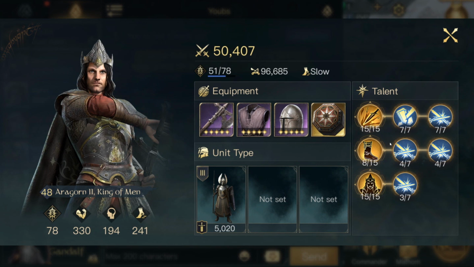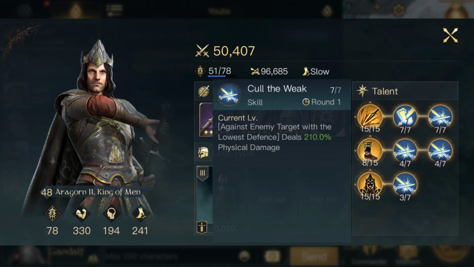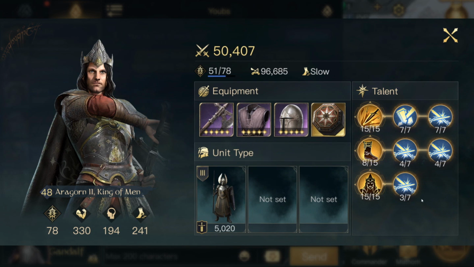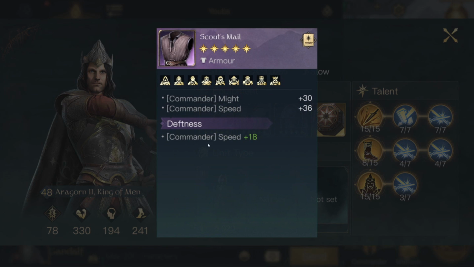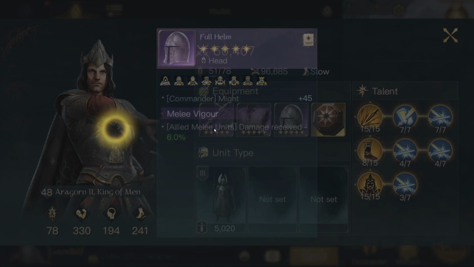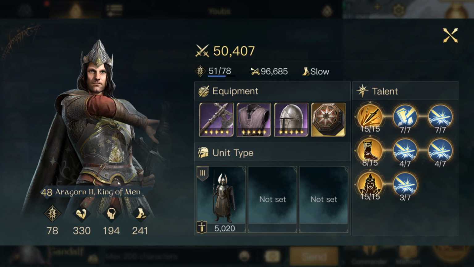His respect level looks very high. And we all know Aragorn does a lot of physical damage, so we've got to keep that in mind. Also, he's got some things here. Stun of Madness reduction, that's not going to be too bad, but he's got a lot of damage there. It looks like he's got the axe where his unit's going to do more damage. Commander speed, very interesting. Increasing melee damage, and then he's got the box of knowledge, which isn't very strengthened up, but it's still pretty good. So yeah, this is going to be a pretty solid battle.